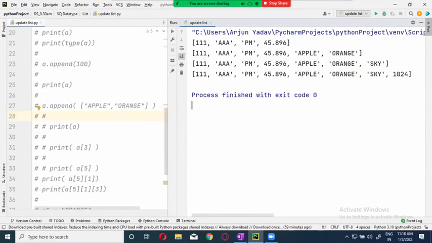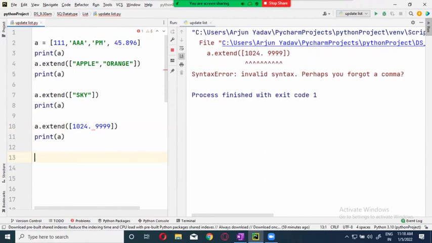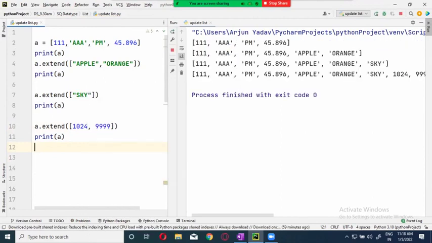Now I can enter multiple values also. No problem. Here I can enter multiple values like this. But make sure that without the square bracket, don't enter the comma. Without square brackets, don't enter the integers because that is not an iterable. Okay, clear, guys? Now this is again MCQs. Whatever I'm talking about is all MCQs.